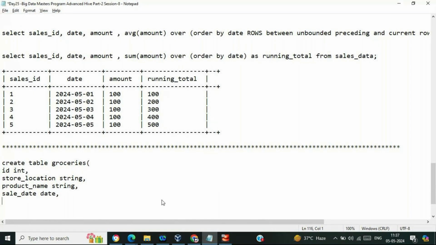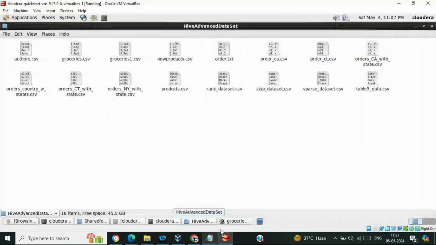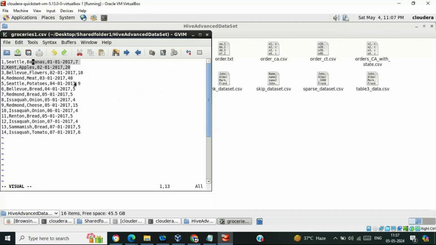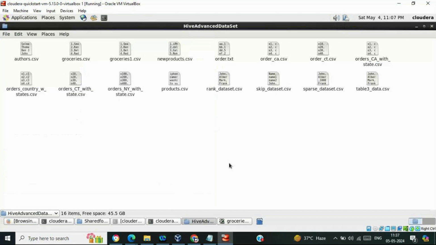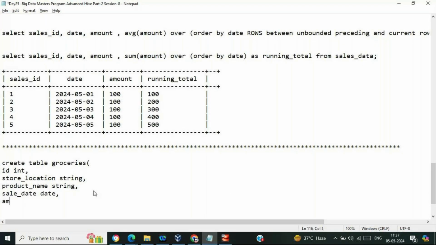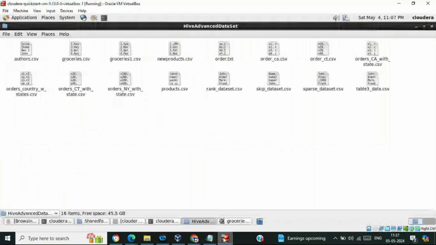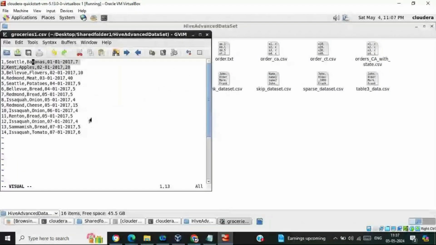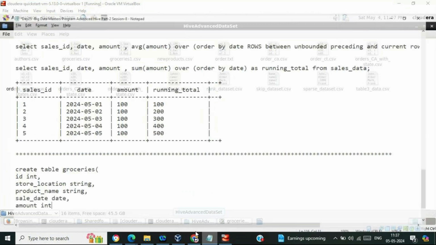And the last one is the amount, so I can take it as an amount, which is of integer type. Is it integer, or do we have another data set? Okay, so I can take it as an integer.